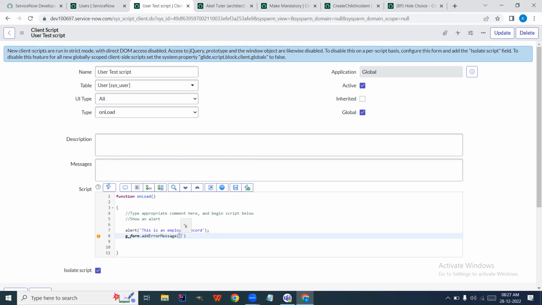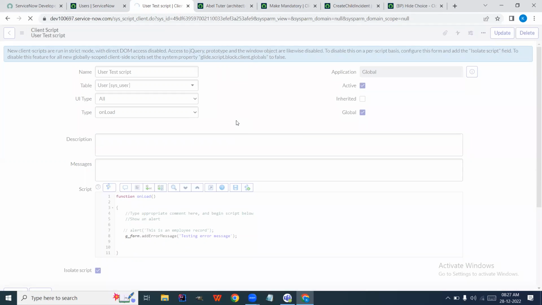I'll just give it as testing error message. Now I don't want this alert, so I'll just comment it out. Now what my script should do when the form loads is show me the error message called testing error message.